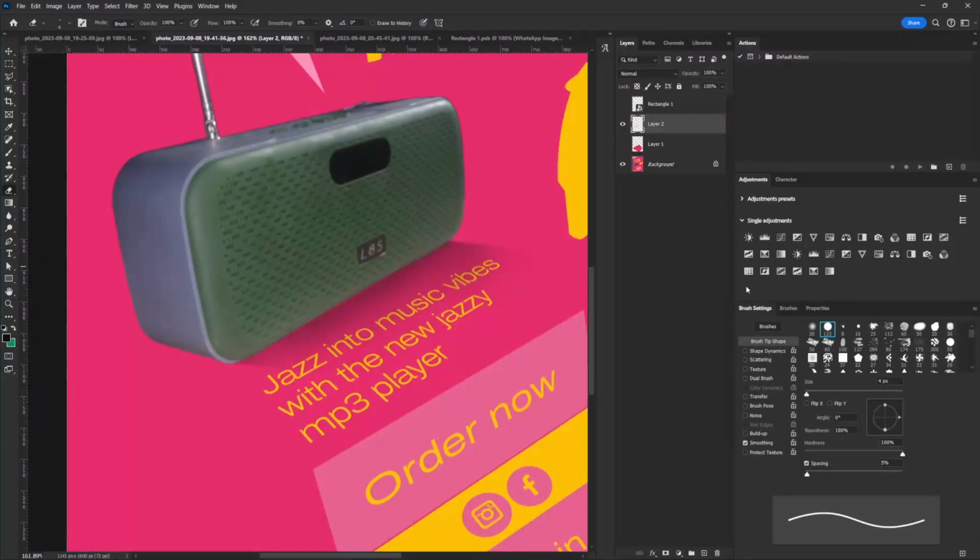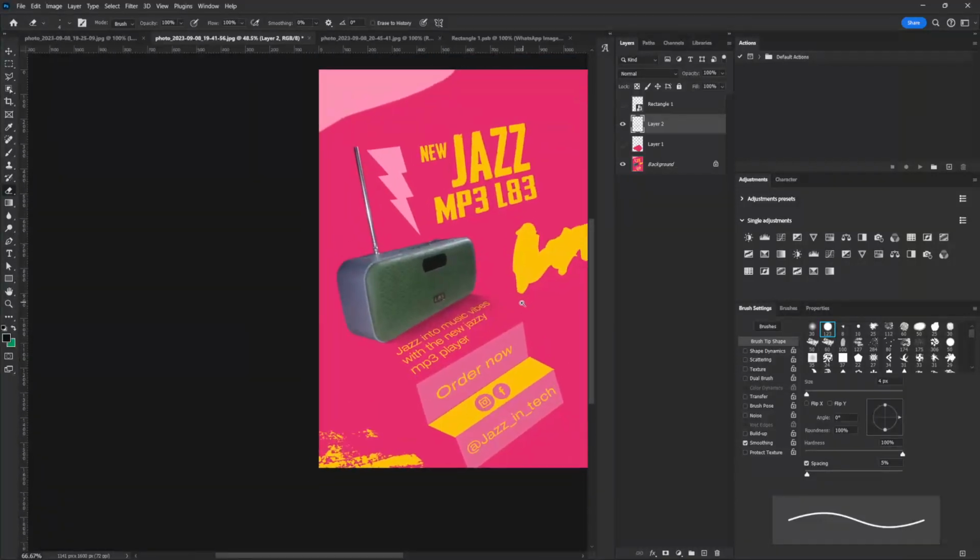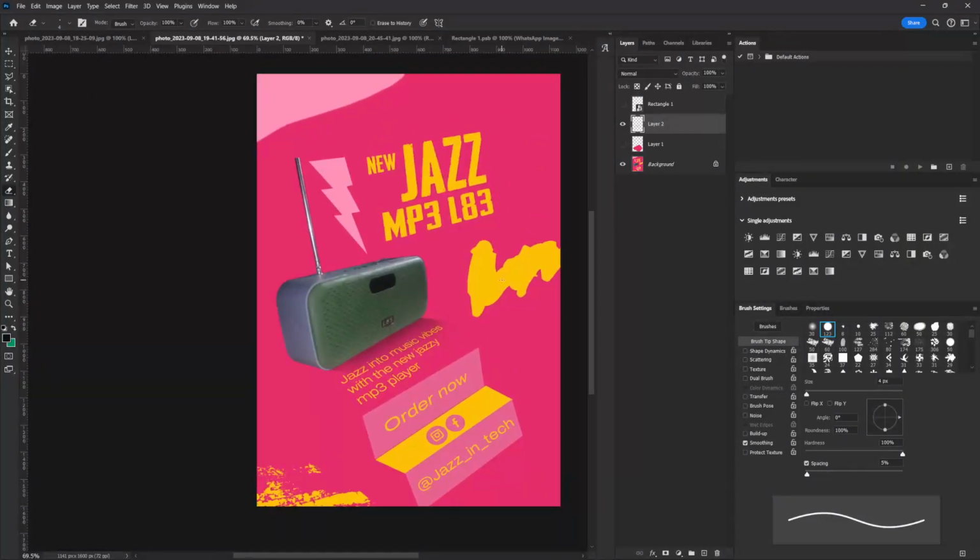All right. And now if I zoom out, okay, you see the project is now looking balanced, and it looks as if our radio or our object here is on a surface. So please, whenever you are placing elements on your project, most especially objects, always invite shadow.